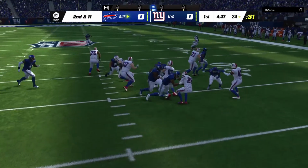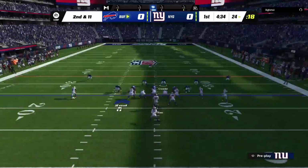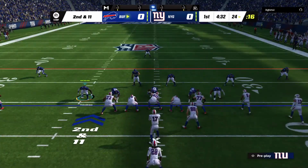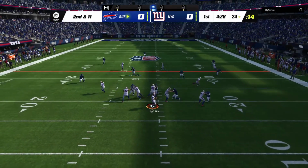Second down. That's a play to take note of there for the defense, I think, in the future. If you're going to try and block him, maybe you get a guard to help double team him and try and steer him out of the play. They should have done it on that snap.